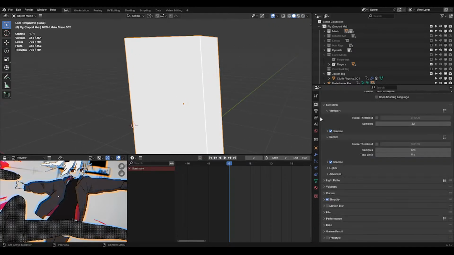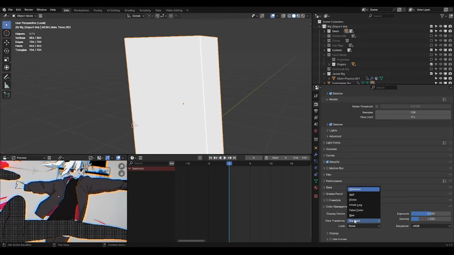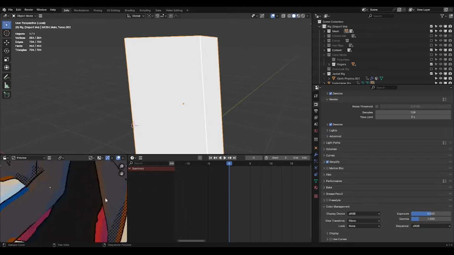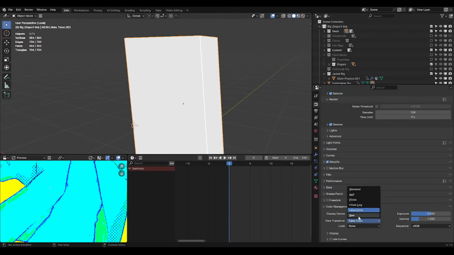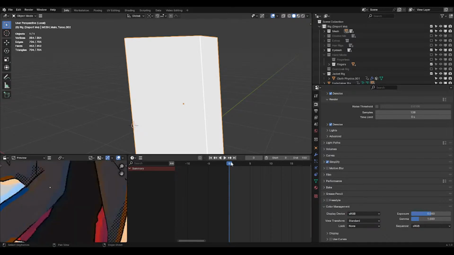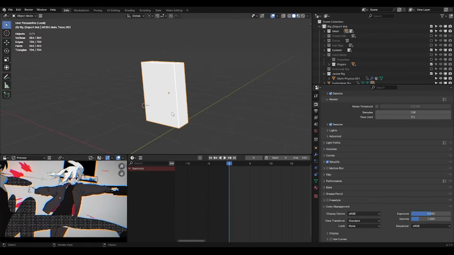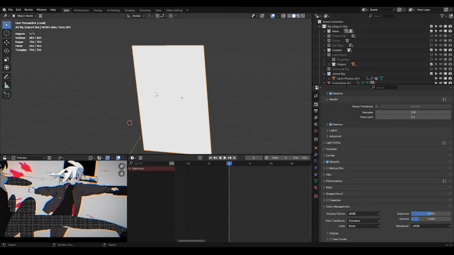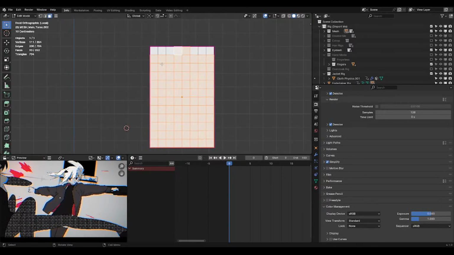Then go to color management, and you must be in standard, because AgX, Filmic, all of them change the color slightly. The best one is standard, because I think it's one for one. So pick your color in solid view mode, viewport shading, so all the colors are consistent like this.